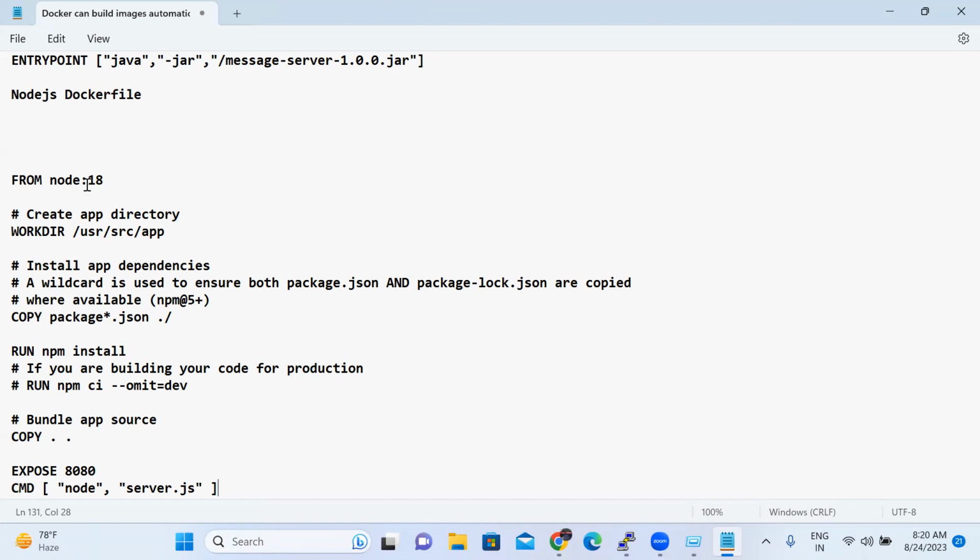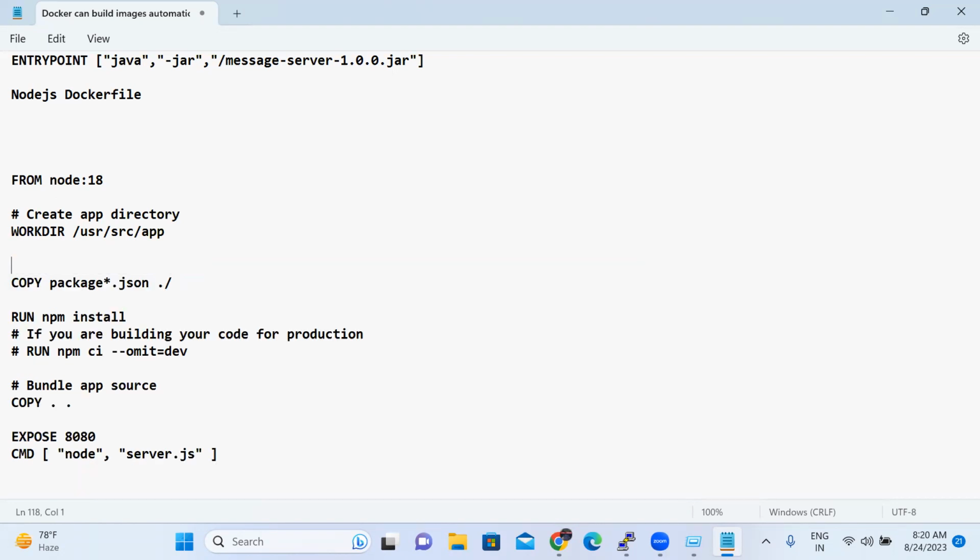We are using the base images itself. Otherwise, taking an OS image and installing Node.js on top of that, all those we can skip by taking the Node.js base image itself. Then we set a working directory. Okay, and these comments, you don't need to worry about. We are copying all the package star .json files into, what is this meaning? It's the home directory in the image, into /usr/src/app; all these files would be copied.